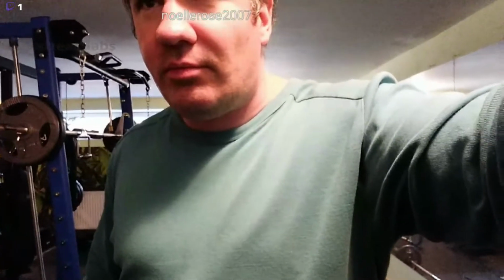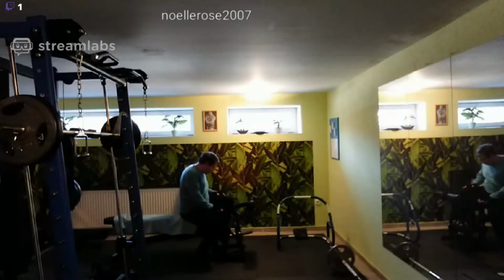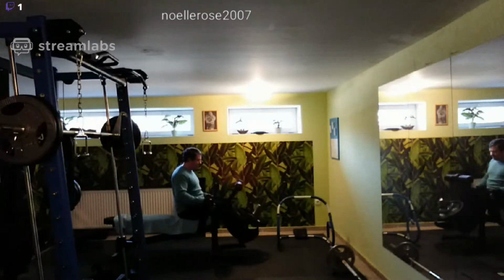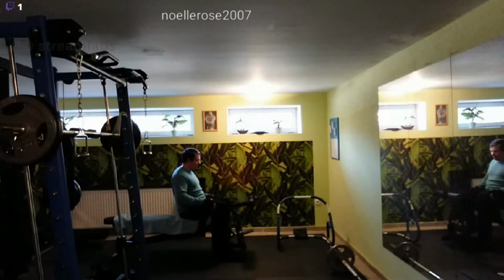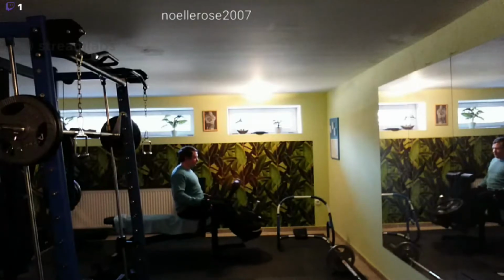This is a really good exercise, and instead of starting fast and doing everything very fast, you should try it the slow way. You will notice a difference and you will notice that this burns your muscles a little bit more and that this is just a bigger challenge for the muscles. So as you can see, we're going upward slowly, we're going down to 70%, we're contracting, and then we're going all the way down again, then up slowly, down to 70%, up again, and slowly down again, as slowly as possible.